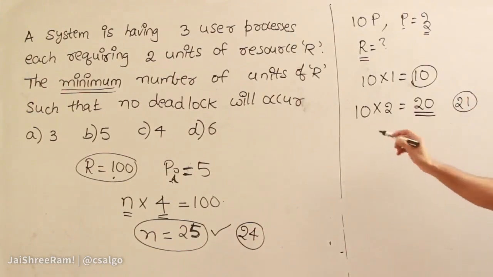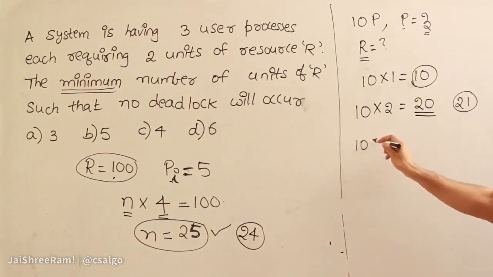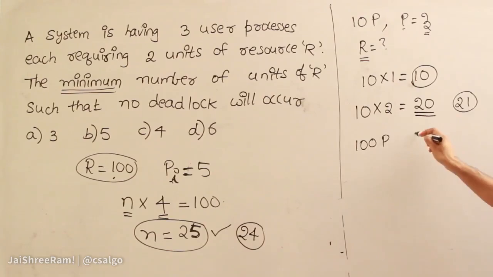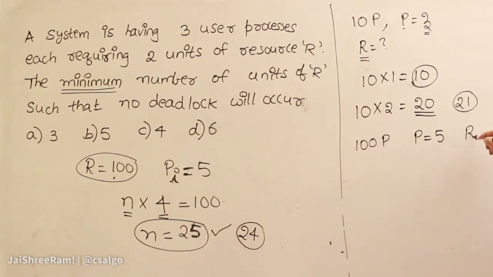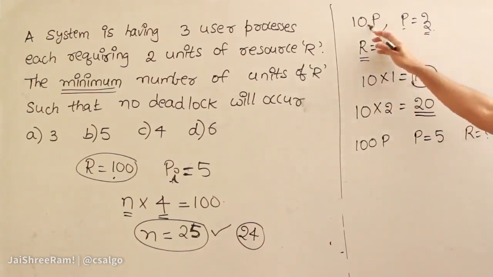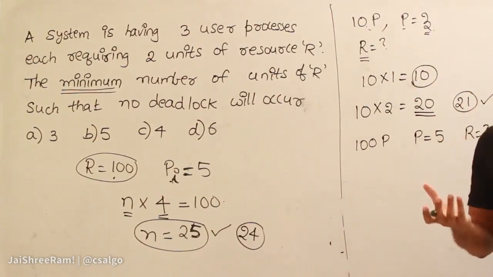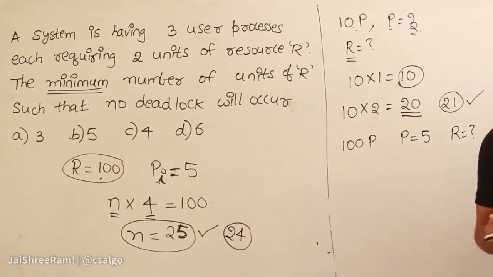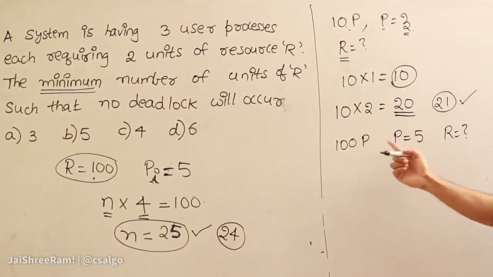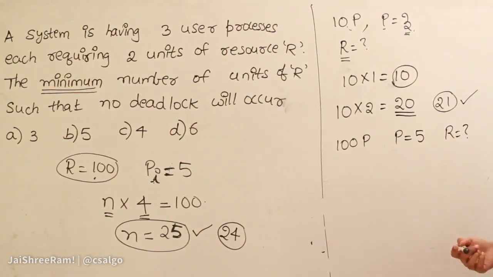Now let's extend this. Let us say there are 100 processes and each process requires 5 resources. How many resources are required at minimum so that there will be no deadlock? Obviously if you give 500 resources there will be no problem at all, but I don't want to go that far. Here also, if you give 30 resources there will be no deadlock, but the minimum required is 21. If they can survive with 21, why give them 30 and waste the money? We can even decrease the cost. Here if you give 500, they will be happy, but you will not be happy, right?